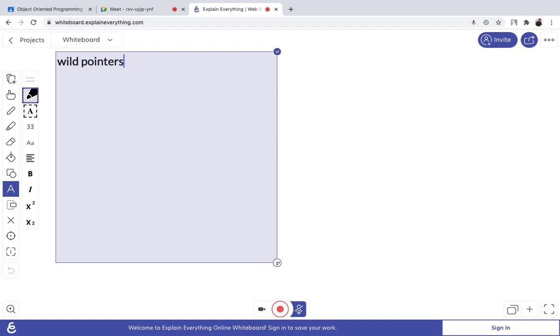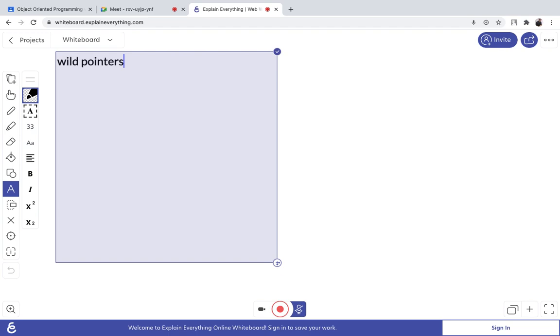Sir, please repeat once more. Normally a pointer is pointing to a memory address, right? A pointer is used to store the memory address. If you want to handle data and point to the memory address, we use the pointer. Fine.